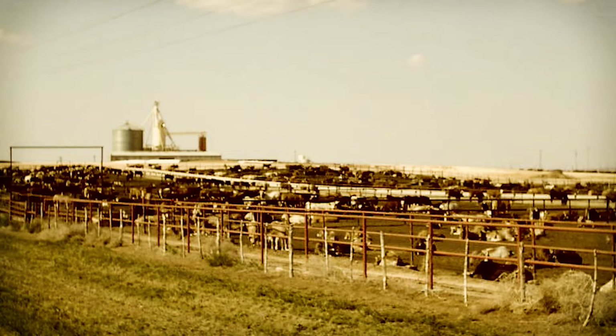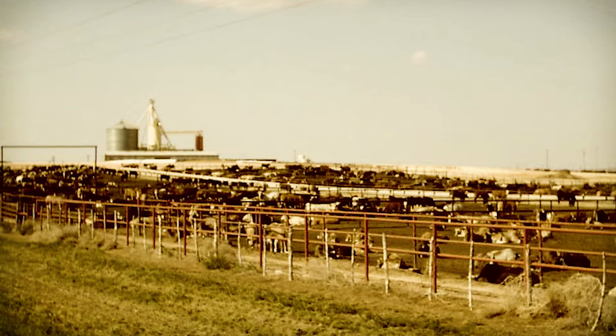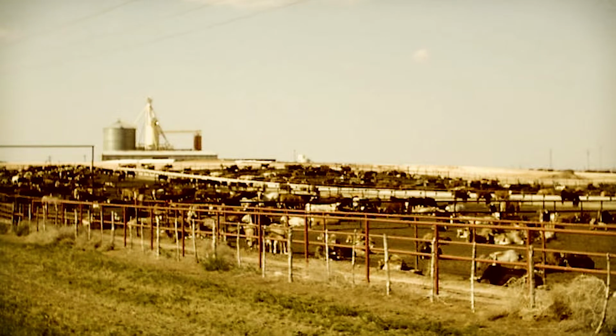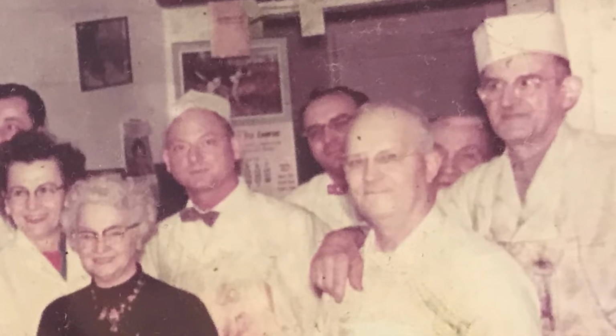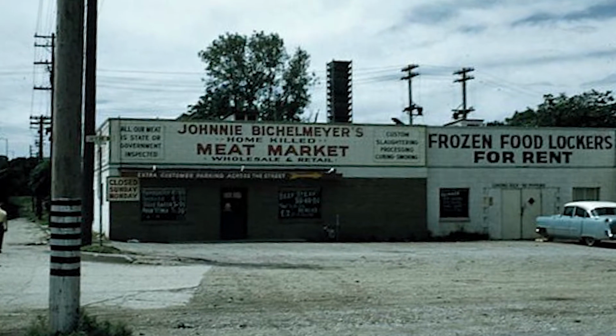And then when the packers chose to relocate after the '51 flood, they moved to the source of supply, which was predominantly in the western Kansas area where the feedlots had established themselves. His workforce provided the backbone for him to rebuild the building and therefore reopen several months later. His business continued to prosper after that, and it expanded as it saw fit with the property that he had purchased adjacent to the meat company.